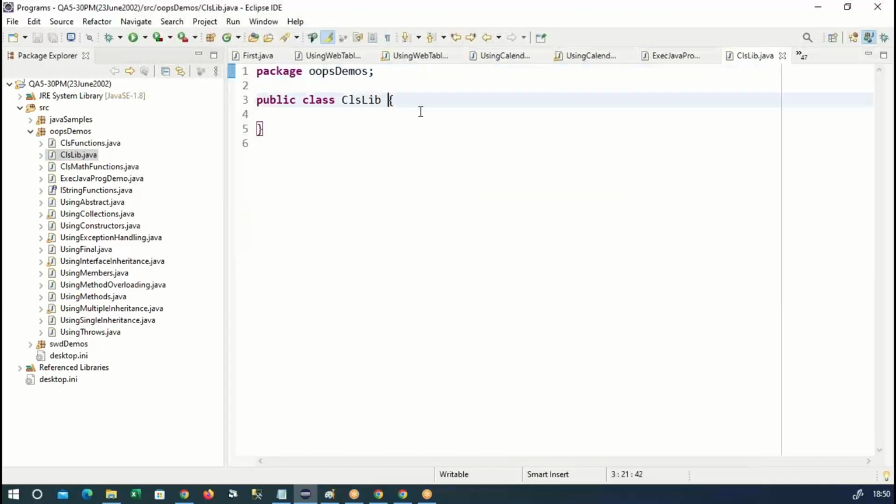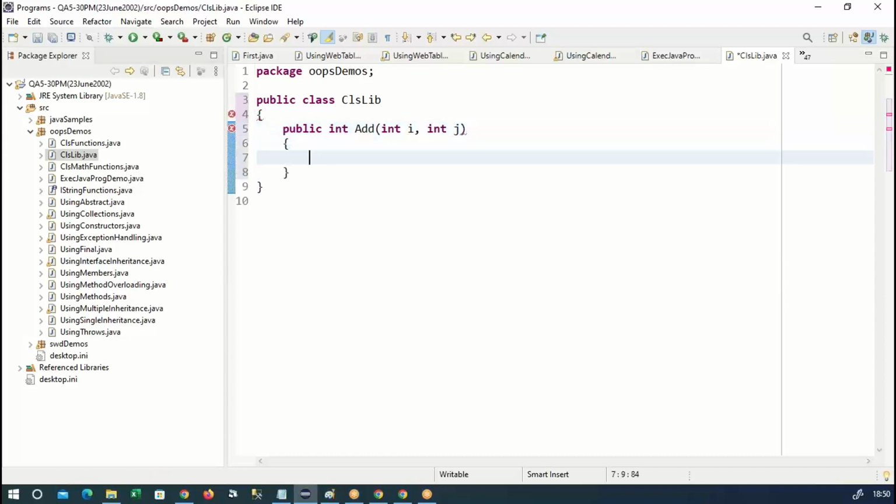Now see, I have a class, but there is no main method in the class. I'm going to say public int add(int i, int j), and what it is doing is returning i plus j.